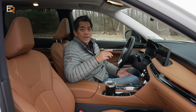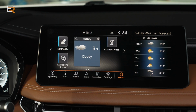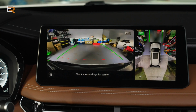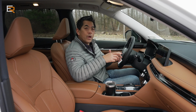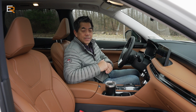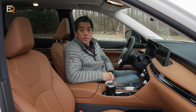First of all, you get navigation, you get satellite radio, you get the 12.3-inch driver display. You also get 20-inch wheels, power tilt and telescoping steering wheel, remote start, plus you get what I think is a very important feature, and that is the around view monitor. So you get your regular backup camera plus that overhead view, that 360 type of view. You get that with this, plus rear and front parking sensors. On the base Pure, you only get rear parking sensors. So I think the Lux Trim is actually going to be a very popular trim for a lot of people.